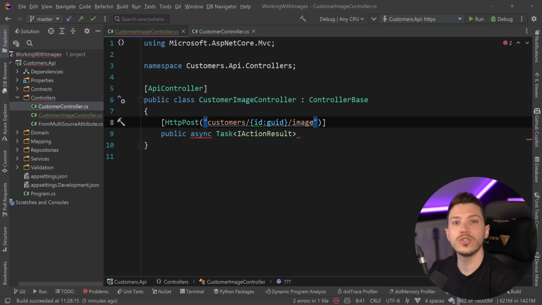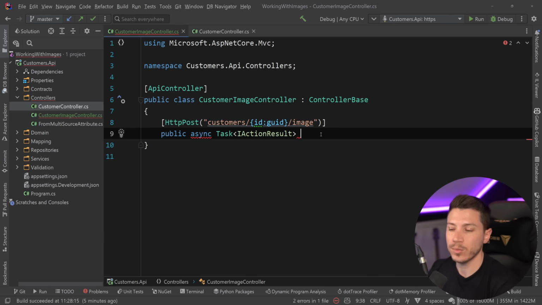The reason why we don't use plural, which is more common with REST APIs, for example, here, is because you can only have one image in the concept of this profile photo. So that's why we don't actually need to do that. Plus, this is not really a REST API technically.